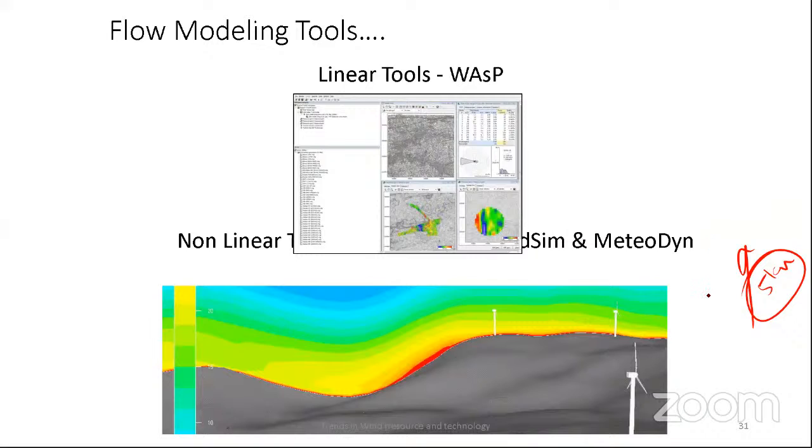And when you want to develop your wind farm, we have to do the analysis. Linear tools we can use include WASP, the Wind Atlas Analysis and Application Program, and CFD tools. With a CFD tool, we can see how the wind is blowing over the surface of the land. Here this is the lower surface, this is the upper surface, and this is where the turbulence is, where you want to place your wind turbine. Such analysis we can do with CFD modeling.